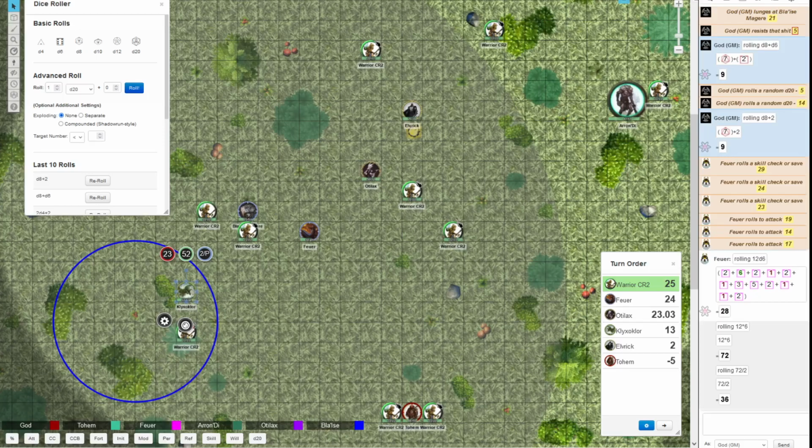Sometimes it happens. Are you doing anything else? I think that was all your actions. That's all my actions, yeah, and I'm 20 or 30 feet near. Okay, Odalax, you're up. Alrighty then.